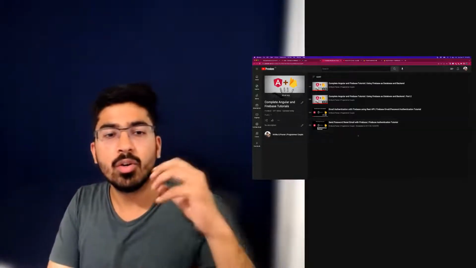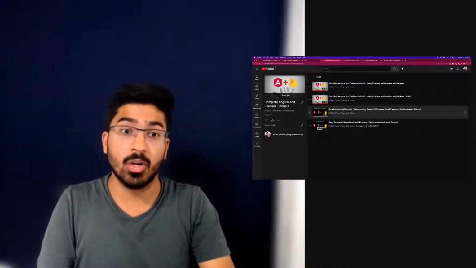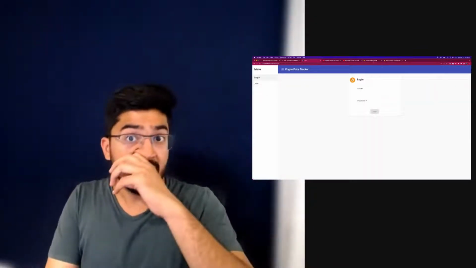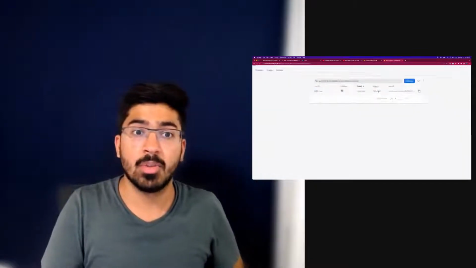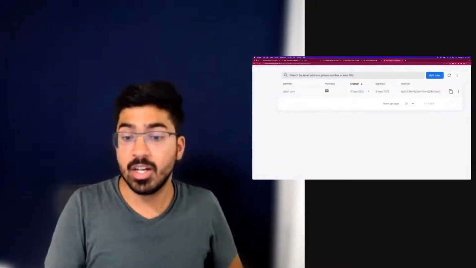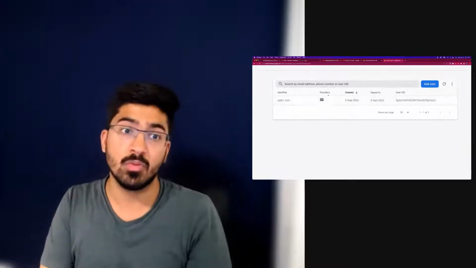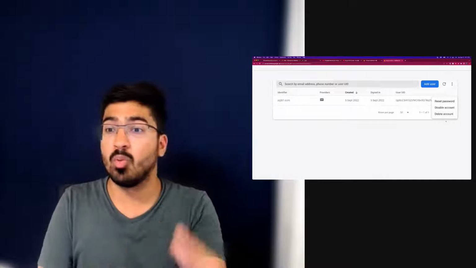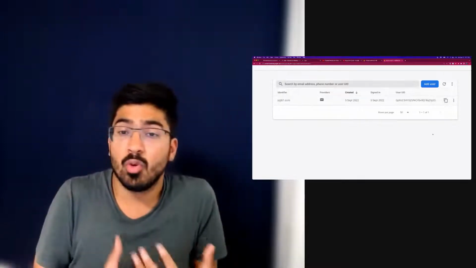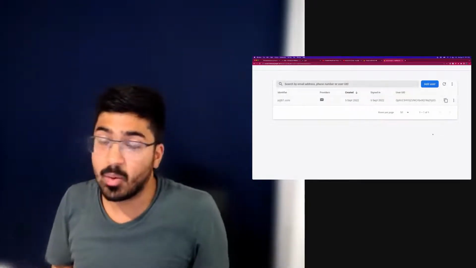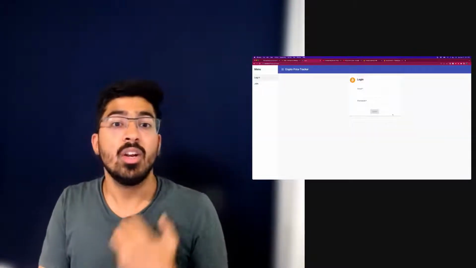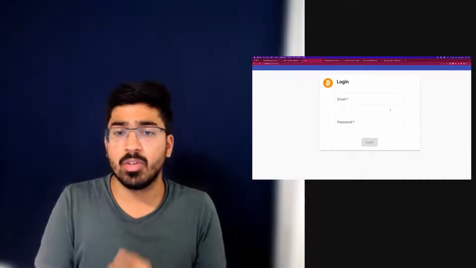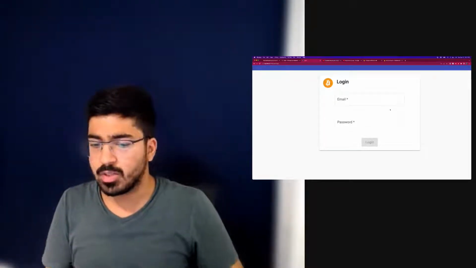Today we are going to do the send password reset email, because in the last video we were able to set up real authenticated users saved in our database, and our database looks something like this at the moment. This is the authentication database. Here we just have some users with their passwords. Now we can obviously disable an account or reset a password from over here, but our users won't really have access to this UI, right? So obviously what we need to do is create a password reset UI over here. So we can add a button over here which would say reset password or forgot password, something like that.